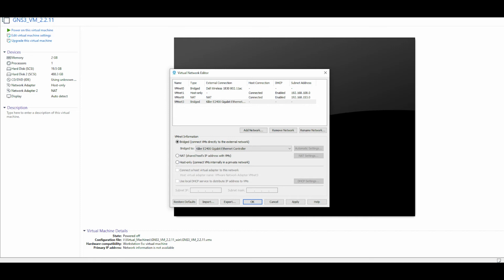That's the way I do it on mine. You can leave yours as vmnet 0 with automatic bridging. That's up to you. For me, I do it this way. It just works better. Okay. So once you apply it, it's going to stop the relevant processes and restart them.